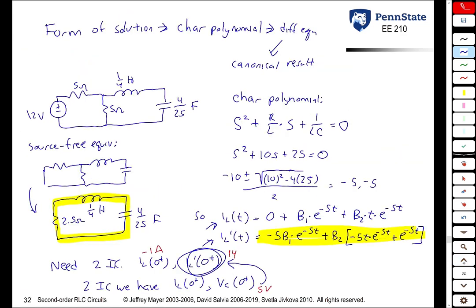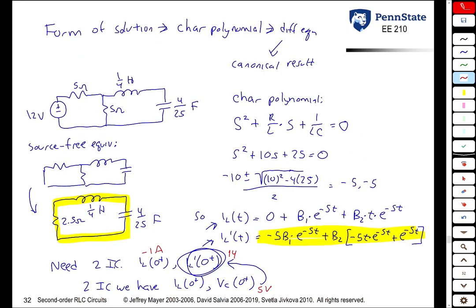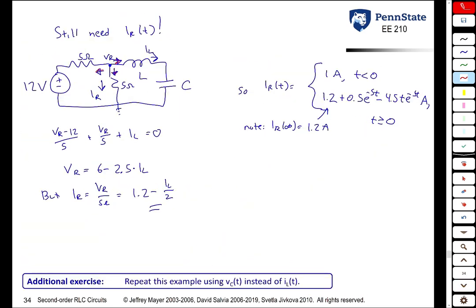If you remember, back here, we solved for it explicitly, and I said we didn't need to do it, but it's a good idea because you can check your answer later, and that's exactly what we did. So even though we did not need to solve for this here, we can verify that sure enough, our final equation for IR of t gives us the same final value as t goes to infinity. Finally, we can plot everything.